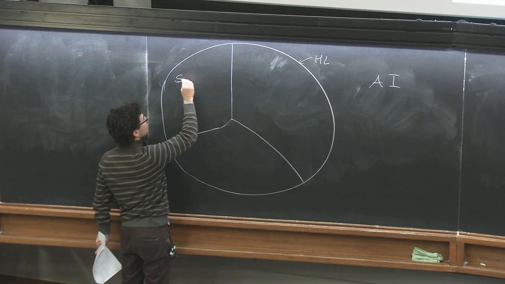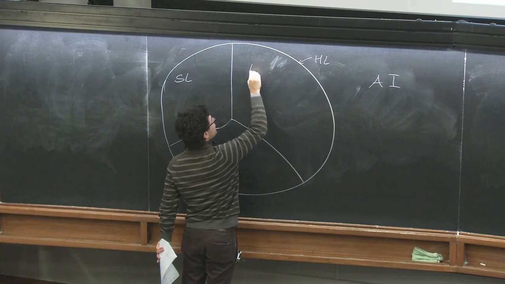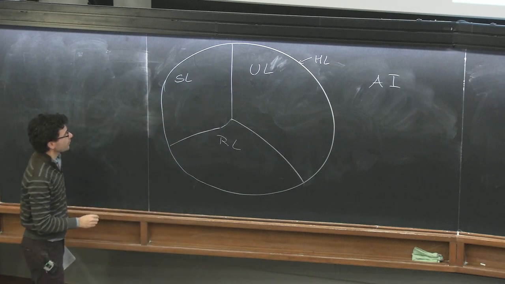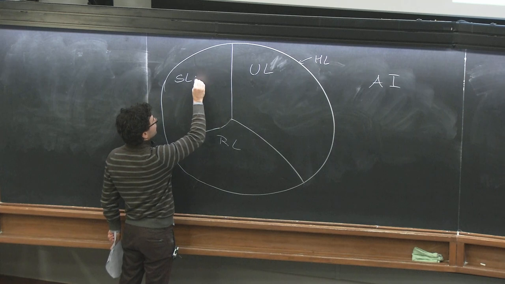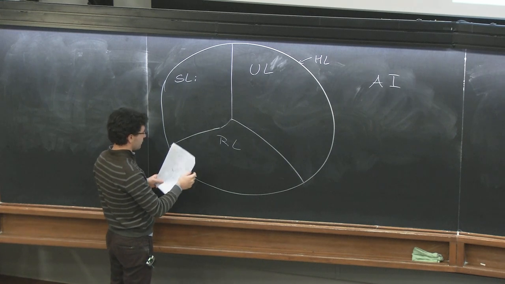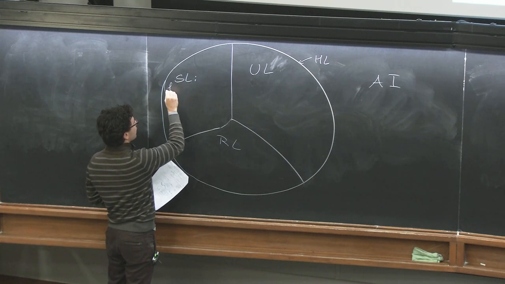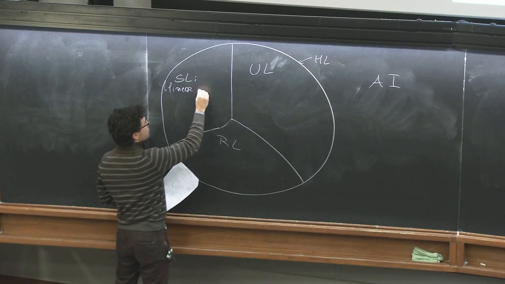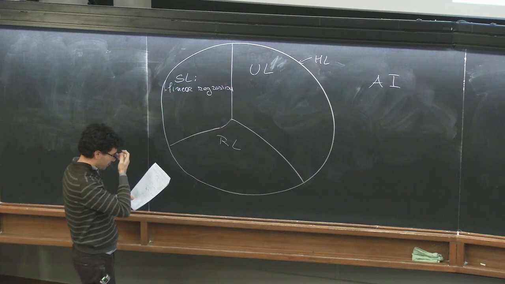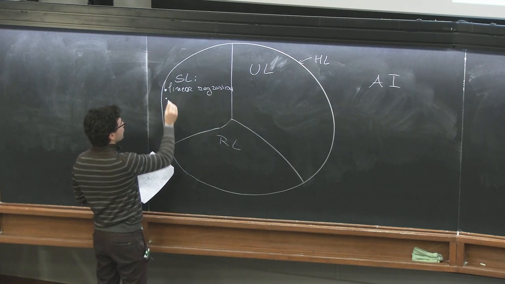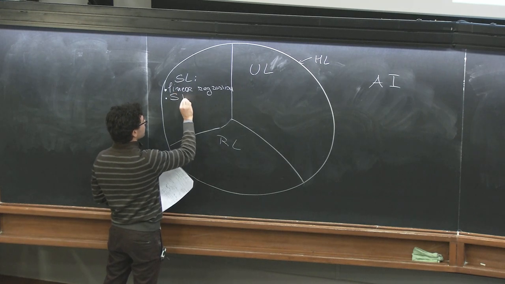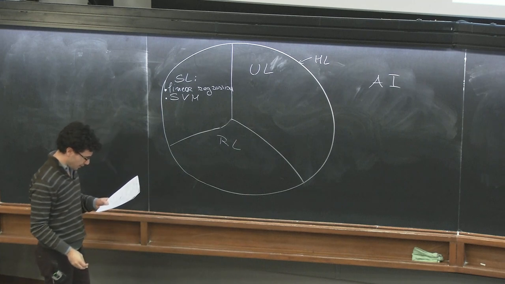So one is supervised learning. One is unsupervised learning. And another one is reinforcement learning. And I've talked about supervised learning in the first hour. There are various examples of supervised learning. So the easiest ones are linear regression, for example, or regression more in general, logistic regression. Another very common type of supervised learning algorithm is called the support vector machine, SVM. Not going to enter into details of that.